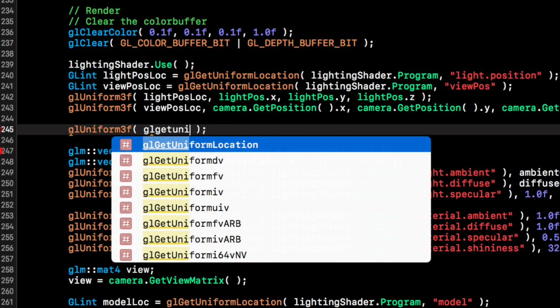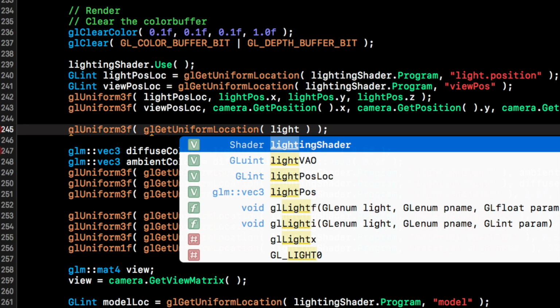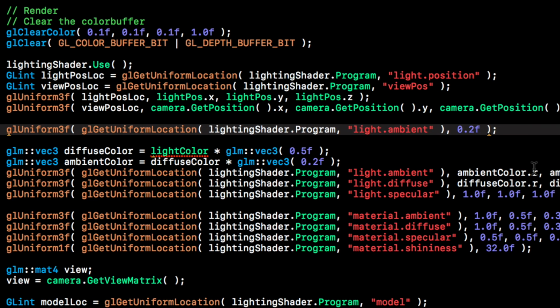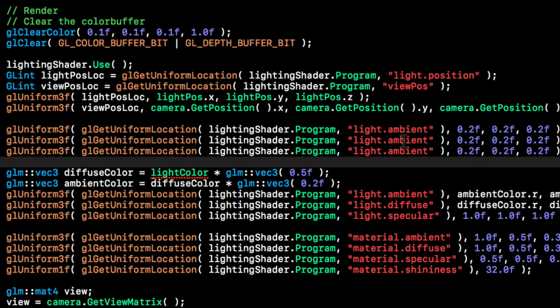I'm going to put glGetUniformLocation, lightingShader.Program, and we just need to specify the first aspect that we're modifying, which is the ambient, and we're just going to put some hard-coded values in here. 0.2f, let me just scroll over slightly. 0.2f, 0.2f, and 0.2f. Let's duplicate this. So we've got 3 instances of it. We need to change this to diffuse.